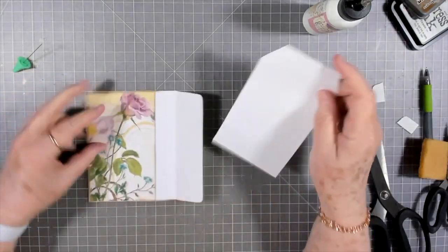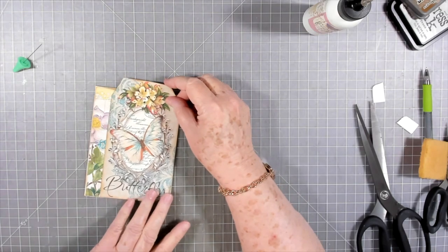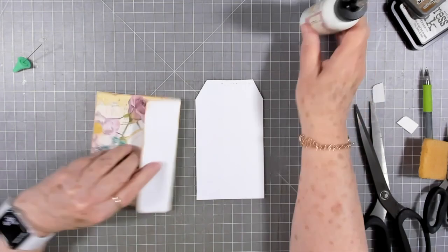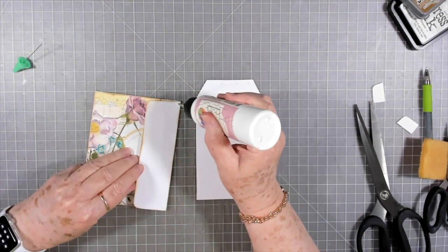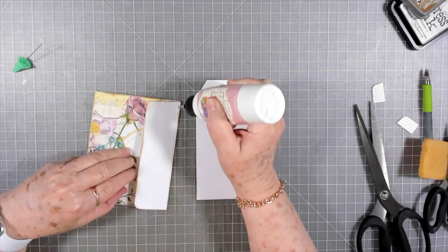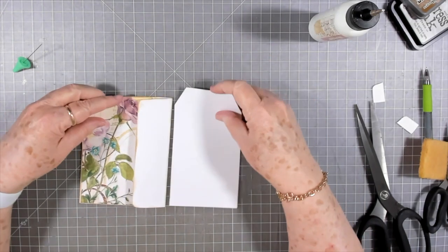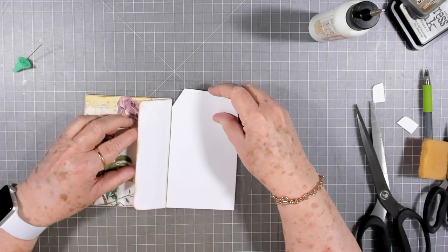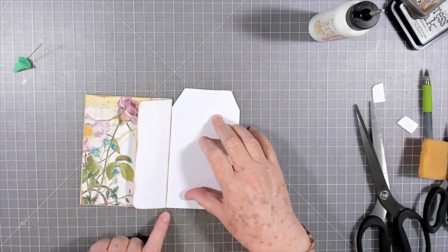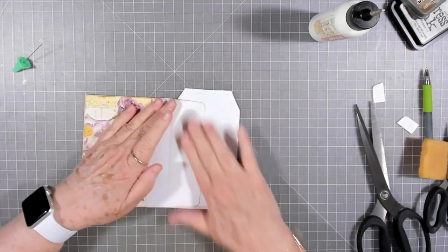All right. So that's got that covered. Now, if we glue this here, oh yeah, that's going to go great together. All of her collections blend so well, so you should not have a problem with them at all. Now I'm hoping once I put this down, I'll be able to do what I'm thinking, but I'm going to go ahead and put it down first. Now I'm going to even the bottom up, and of course the top won't be even, but that's okay. I don't mind that at all.